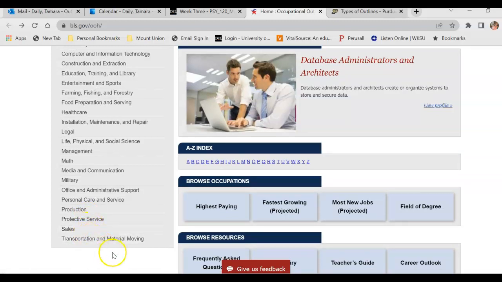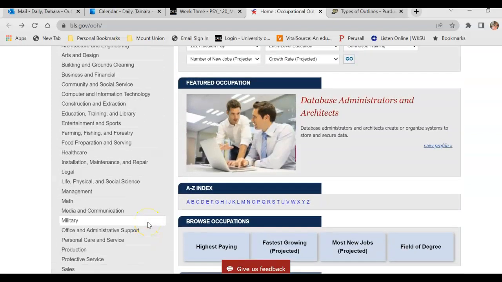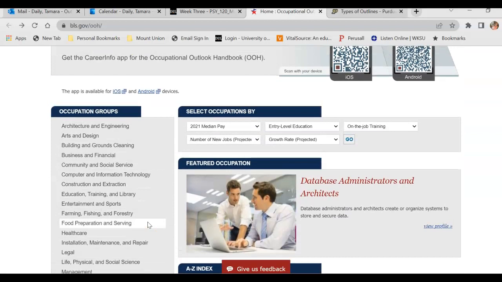Before I toggle over to where psychologists are listed, notice that you can also look at highest paying jobs, fastest growing jobs, the fields where there are the most new jobs, and so on. You can also look at some other kinds of resources that the Bureau provides for you as well.